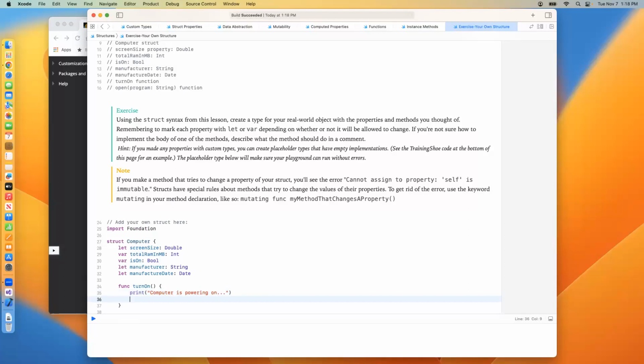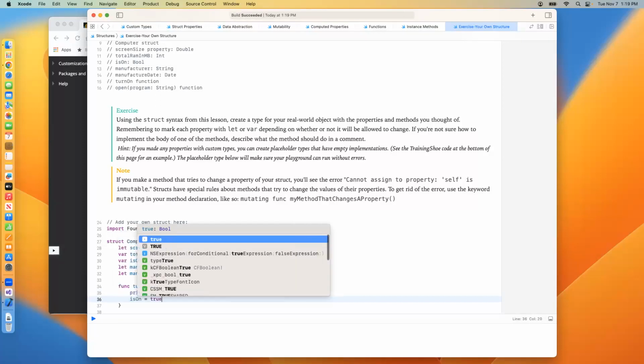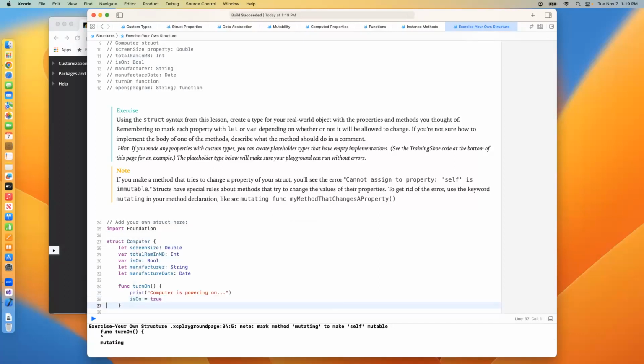And then we're going to switch the Boolean value of is on to true. Okay, that's good. It's all powered up. Now here is where we start to see the error message. So we go back to what we saw above, and it says structs have rules about trying to change the values of their properties, right?